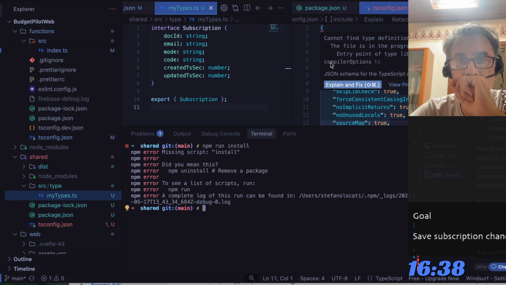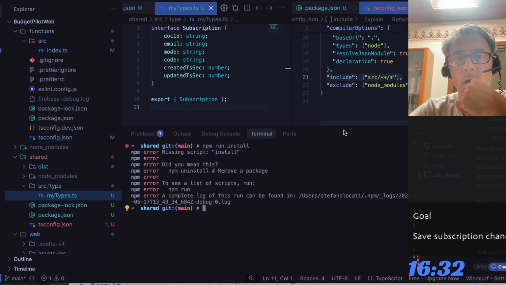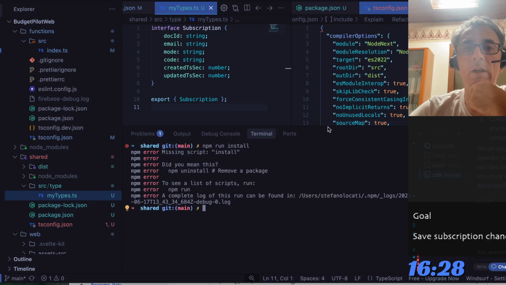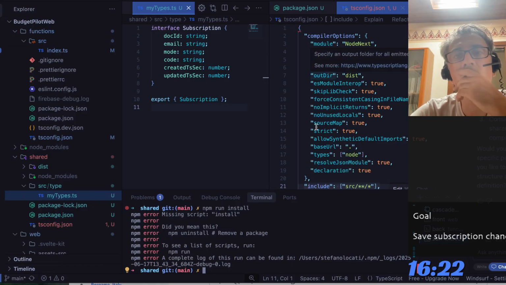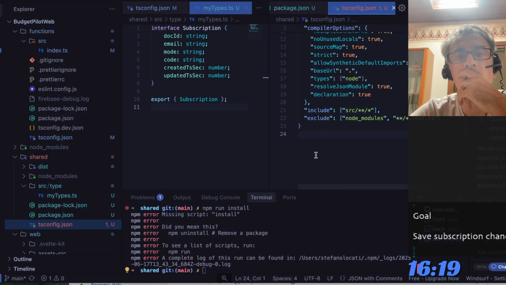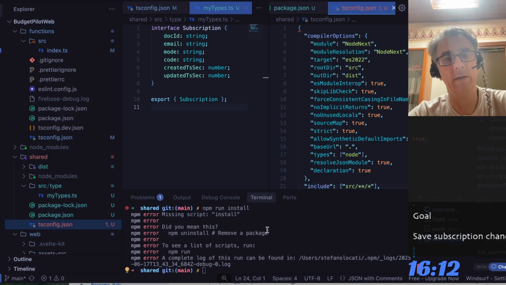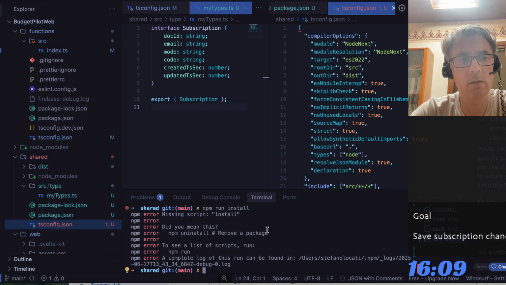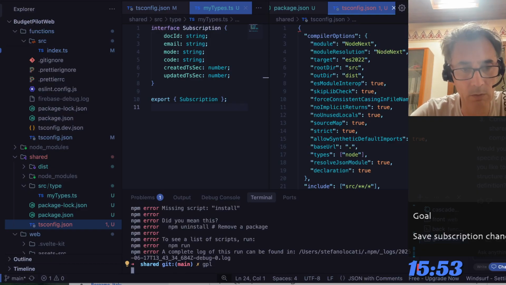Cannot find type definition for node. Oh, so I also have it here, that error. Hold on. What else do I need? Okay, hold on. Let's create a branch and commit so I can see when I say explain and fix to the AI and it will probably mess up stuff. I can revert. So let's make sure everything is pulled, which I'm pretty sure it is.